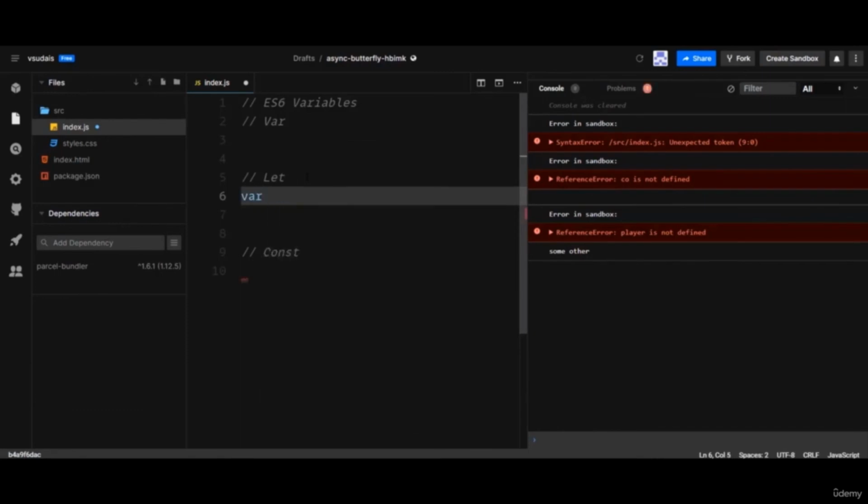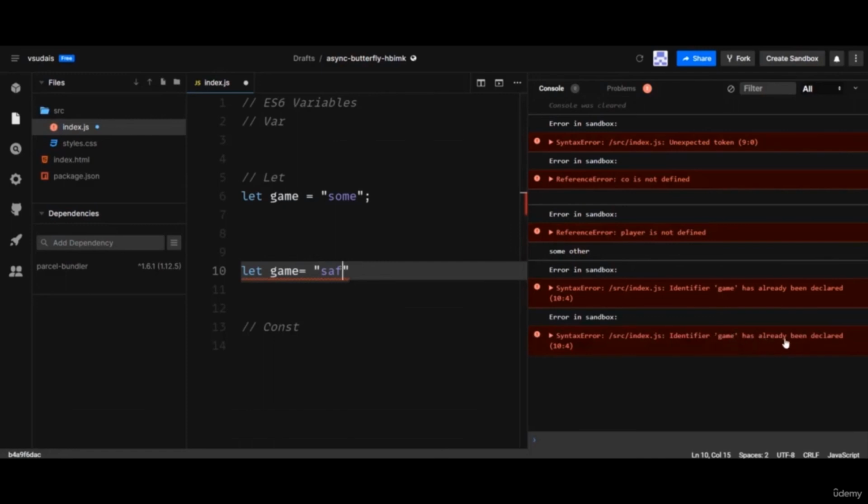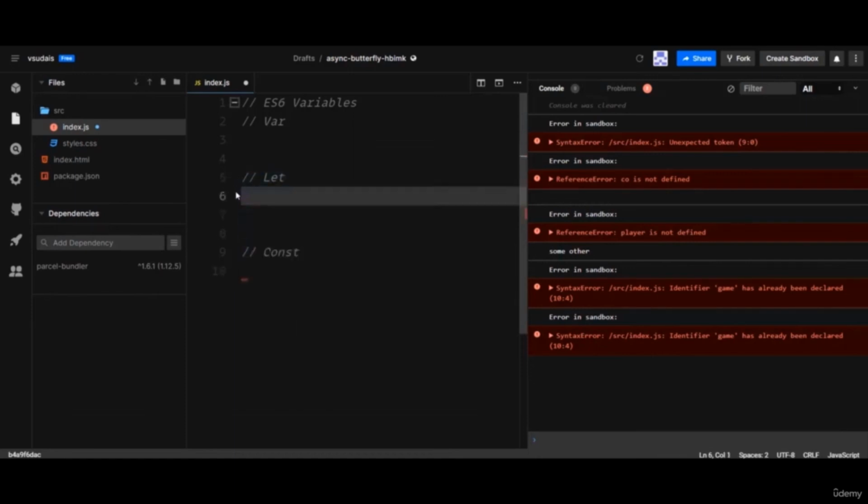If I have a variable called game, and I have some calculations on it, and on some line I have, oops, sorry, it's let, and on some line I have created the same variable again, then before even console logging something, it will tell me that I have already declared game, right? So this way we can understand that we are redeclaring some variables. We are using some variables again and again.